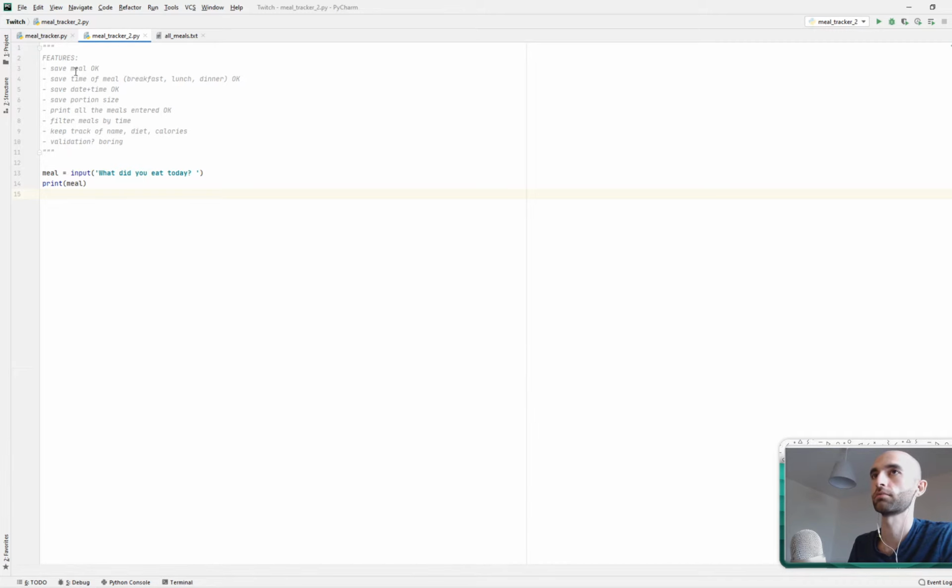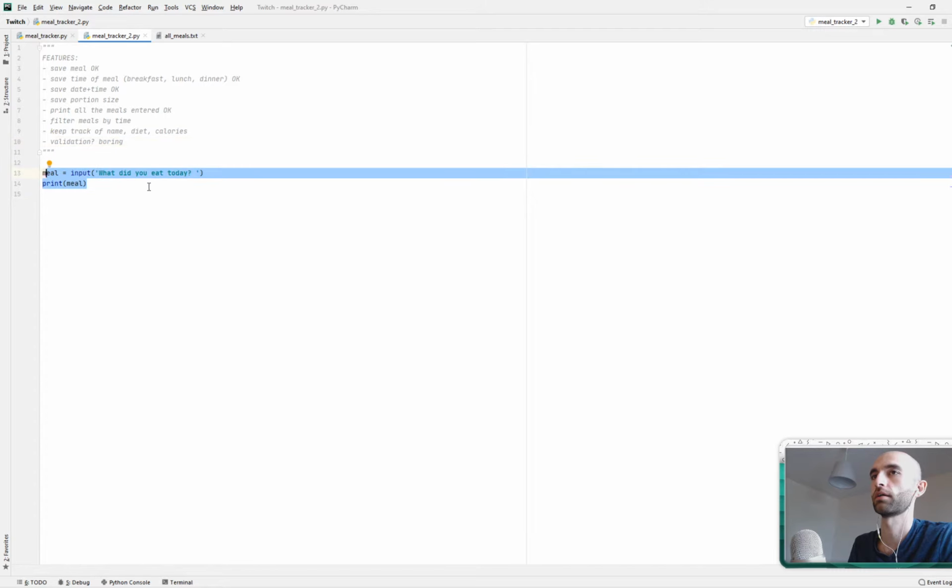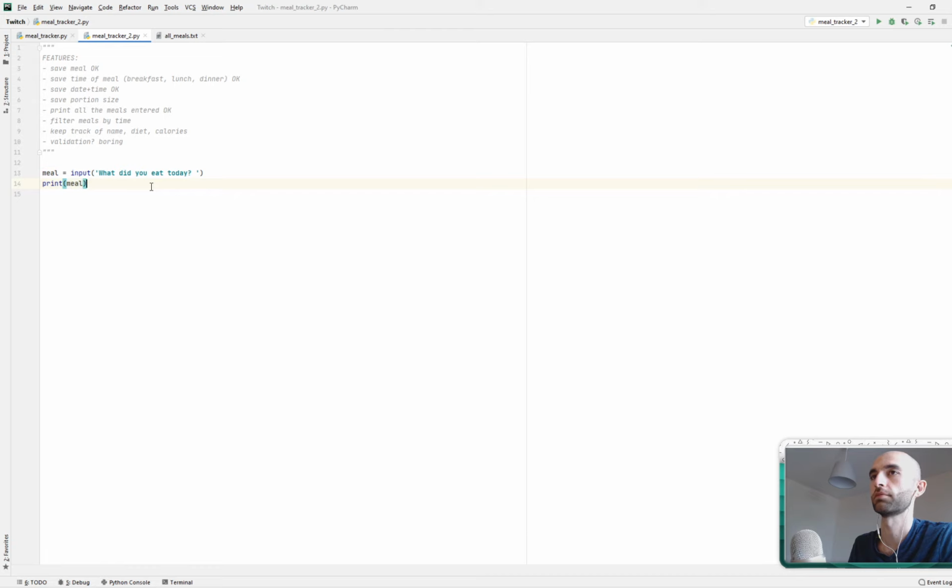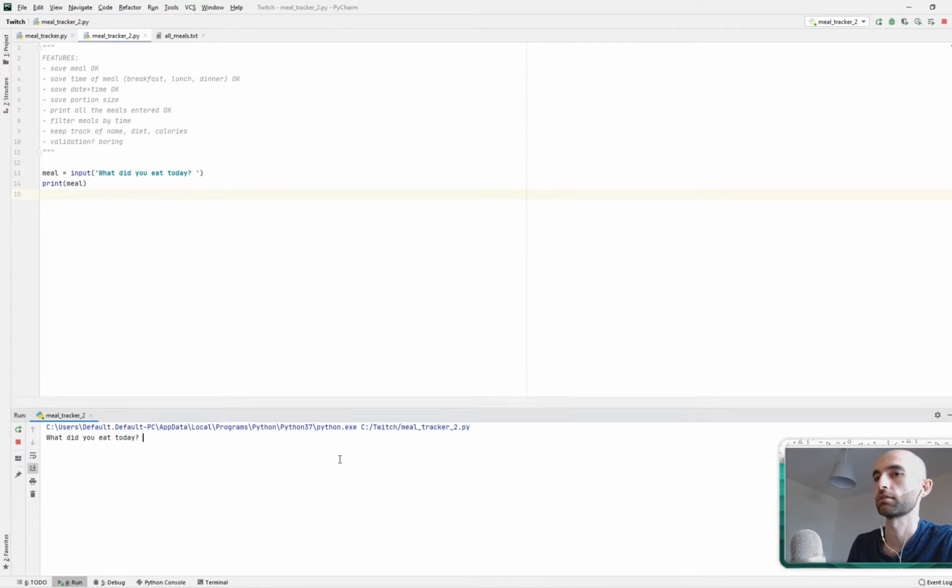And the thing is, when we've received input from the user, we also want to save those into a file, because every time we restart the program, there is nothing being saved. So if I wrote pancakes here, then it's going to be difficult for me to say, okay, what are the other meals that I had for the past week, for example.